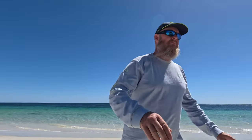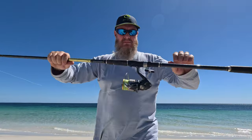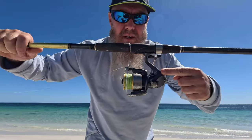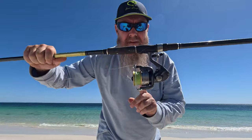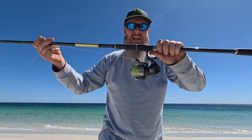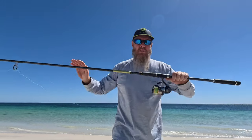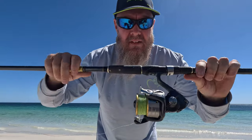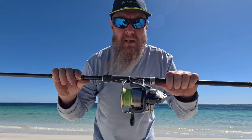So this is what I use. Simple, easy, cheap. Sedona 5000. You can buy about five or six of these for one Stella. So only buy one. This is about 8 years old and around 30 pound braid. Still works, and I don't care if it gets all wet and gets knocked over in the drink, or when I'm walking through gutters like that. If I get smashed by waves, it doesn't matter. It's cheap. I think they're about 120, 130 bucks or something.